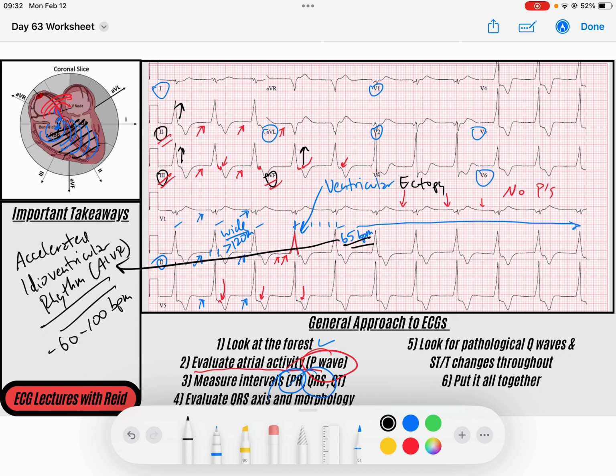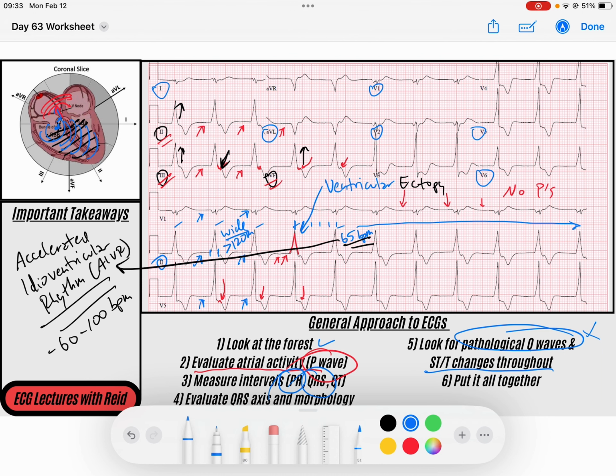So the SA node is not functioning, and we've got this ventricular rhythm that is taking over, right? Is the sinus node not functioning because it stopped and then AIVR kicked in, or did the AIVR cause these retrograde P waves that we just talked about that are essentially silencing the SA node? And so, because of this ectopic rhythm that we have identified, we can't really look for pathological Q waves because it's not taking the His-Purkinje system, so it really isn't much of a factor here. ST and T wave changes is also the same.